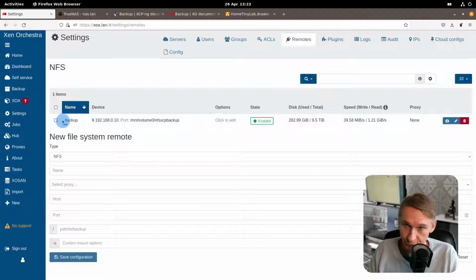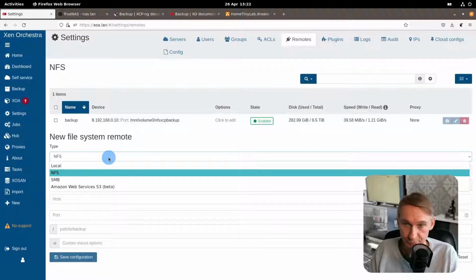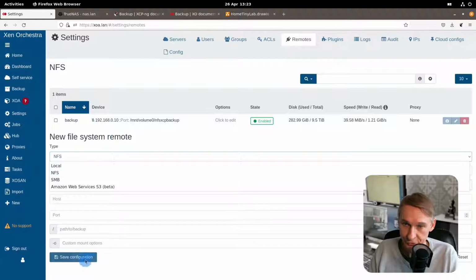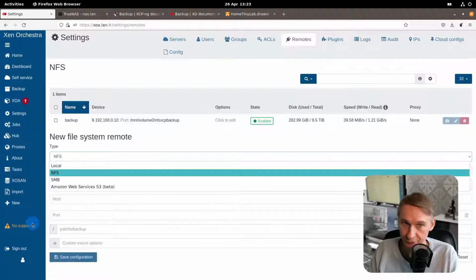I've called the remote backup and it's on that server, my TrueNAS server, default port, and then you have to enter the path to the dataset to make the connection. So have a look at the types that we can create. To create a new file system to backup to, this is the section where you do this.